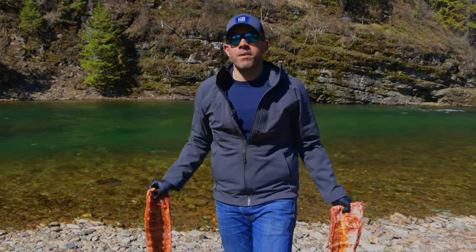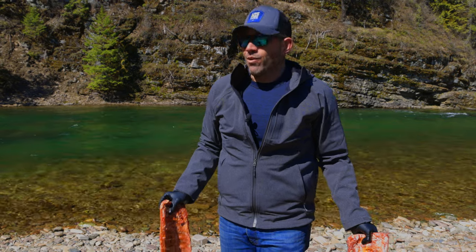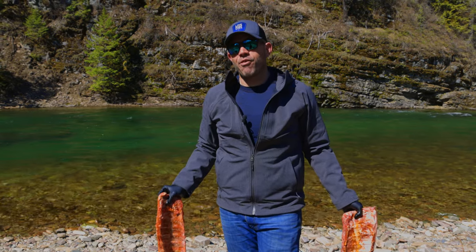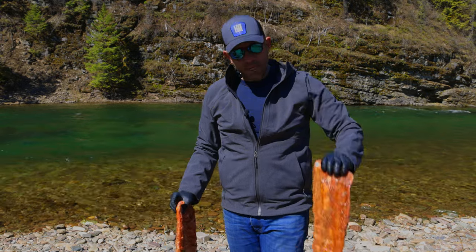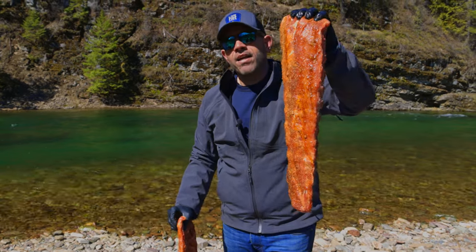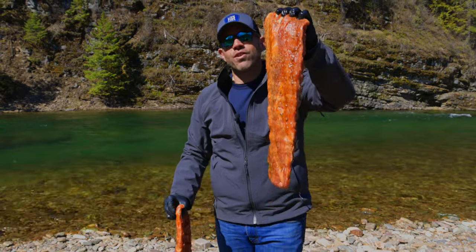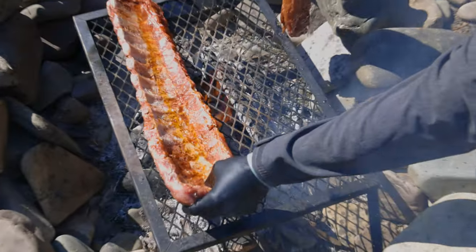Now if I'm cooking at home in my backyard, I wanna make sure these ribs come up to room temperature. Room temperature out here is about 30 degrees. Forget the wind, it's cold. That being said, we've let these set out. They're gonna require some extra cooking time today, but I'll show you how we'll mitigate that to ensure these are beautiful, tender, and delicious. Ribs on.